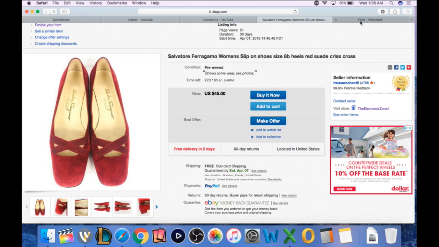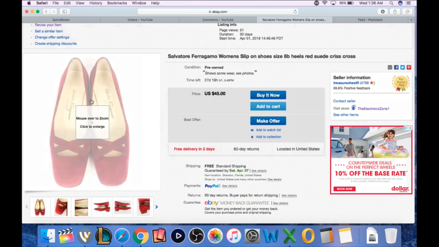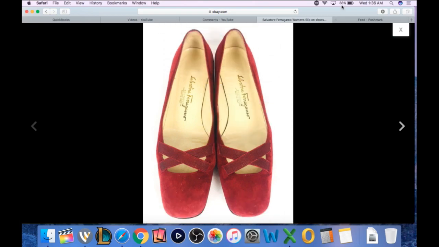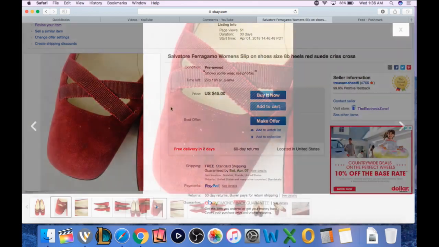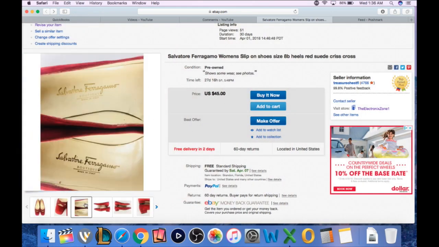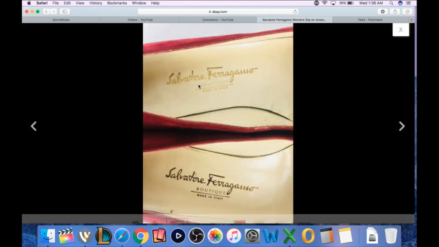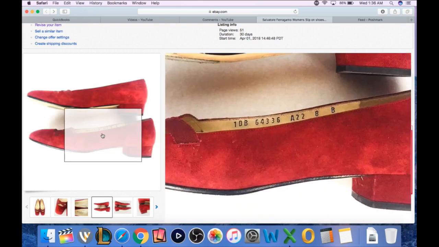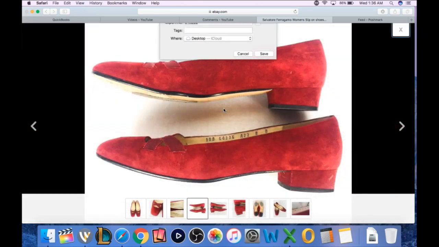So, first thing you're gonna have to do, save the photos to your desktop. So you're gonna click on it, right click, save image, SF1. Click, right click, save image, SF2. You could honestly just save it as, click on it, you could just save images SF3. So you're gonna go through here and save the images, save image SF4.